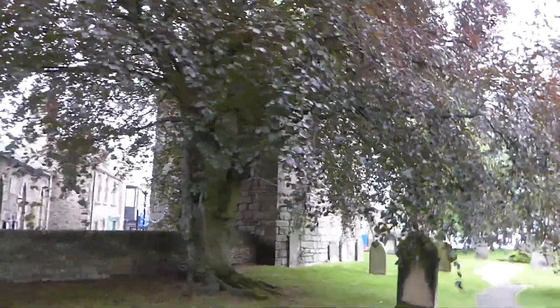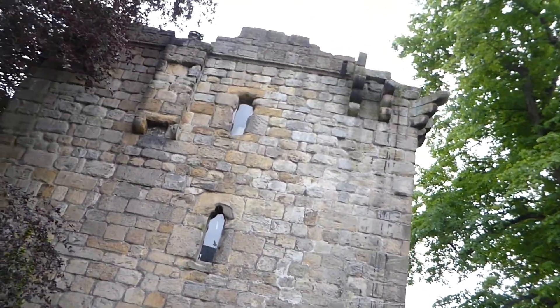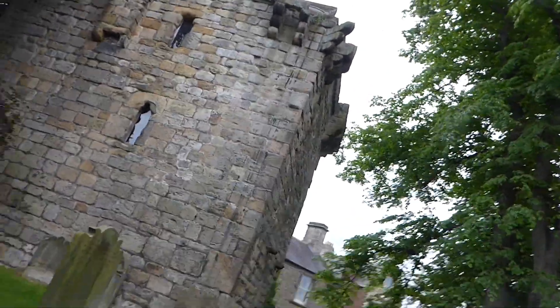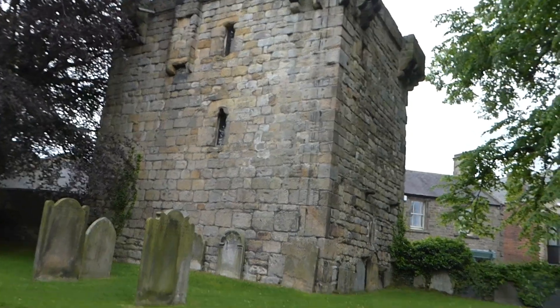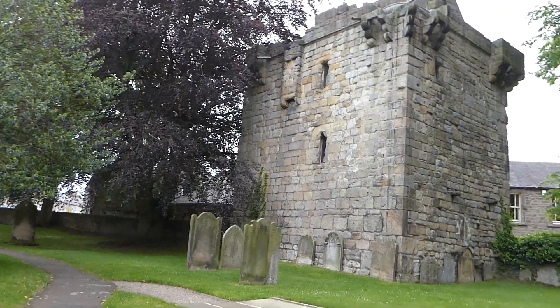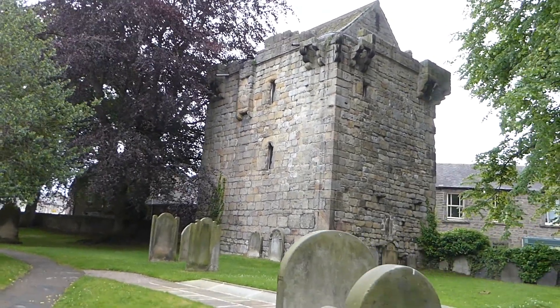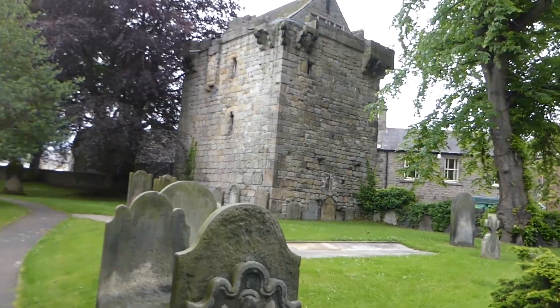So let's have a look at one proper. This is the Vicar's Peel in Corbridge and it actually just projects into the churchyard as you can see. Sometimes the Vicar was the only authority figure for a few miles around and they end up funding this kind of thing. This is a very typical one — the archetypal Peel Tower — and it's in pretty good condition for one that isn't attached to a later manor house. This was big enough to allow friends and family of the Vicar, or whoever the power broker was in the area, to squeeze in and join in the defence.